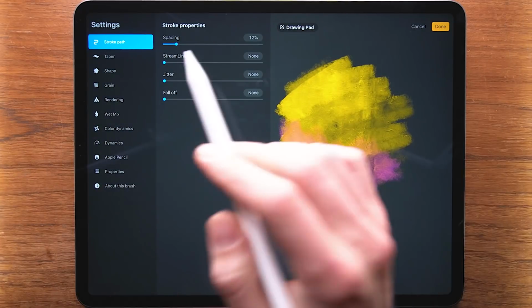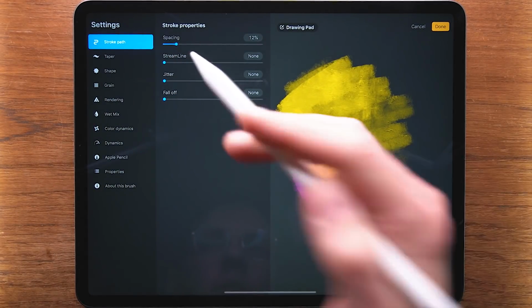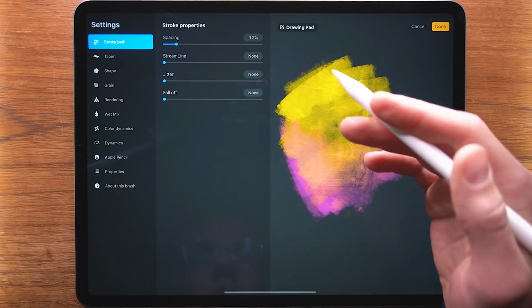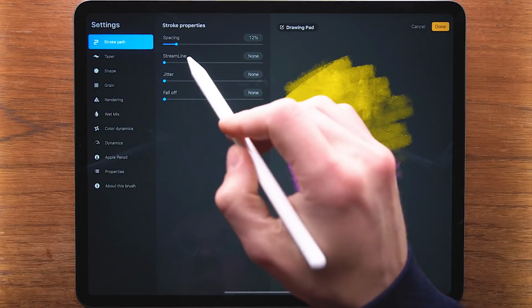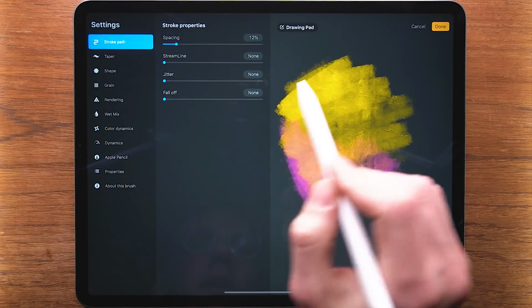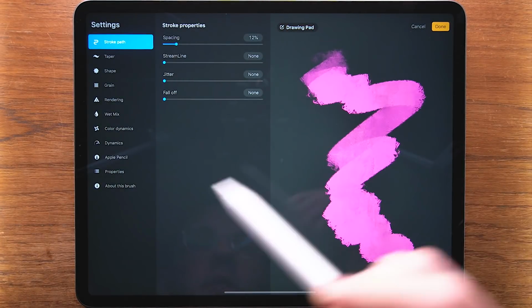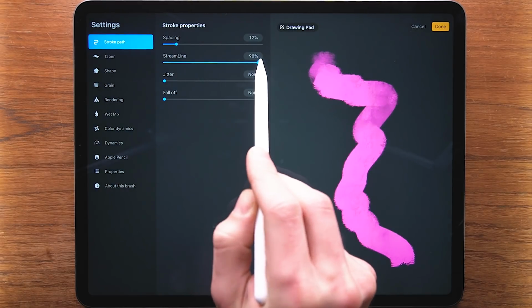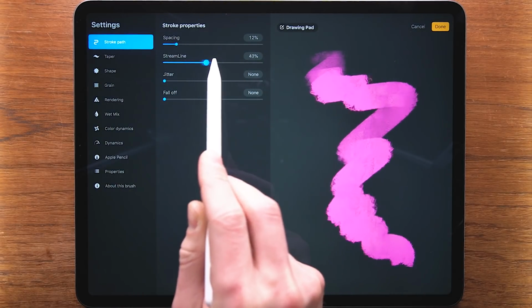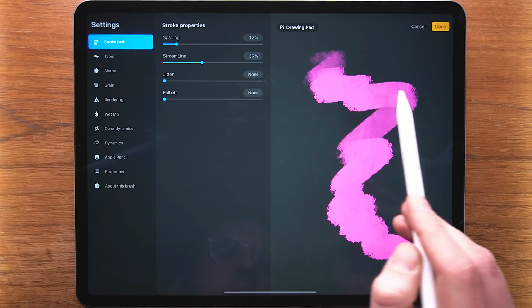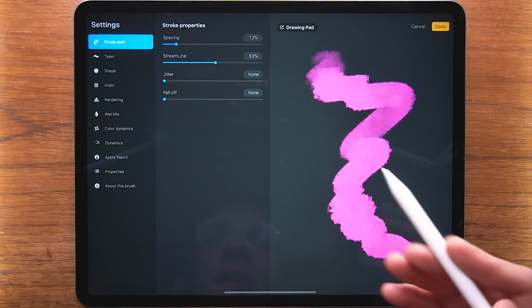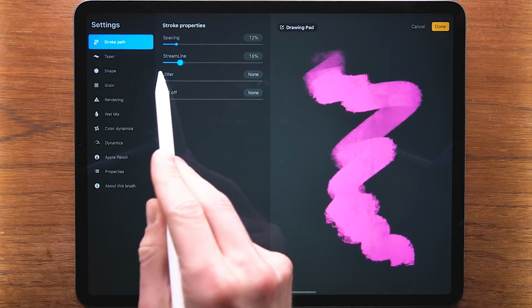So this really helps to build an understanding of what these settings are actually doing. You don't necessarily need to understand the words that describe what streamline is. You can just sort of draw a shape like this and play around with streamline, and you sort of start to build an understanding that it's sort of making the line less jagged. It's sort of streamlining it, I guess, right?